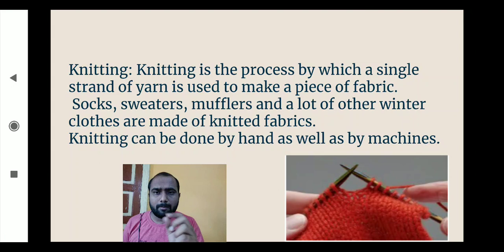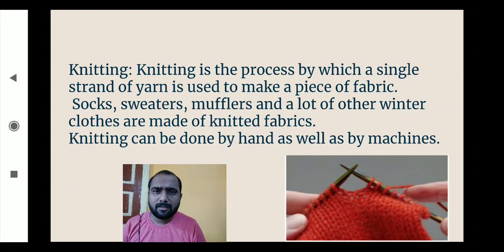Like the paper mat which you have made. Whereas the knitting method requires only a single thread. What is meant by the knitting method is applying knots. A specific knot we are applying by using knitting needles over here. Understood? So that's why this method is called the knitting method. If you see our clothes, our shirts, our towels, our sarees, all common clothes are made by the weaving method, whereas socks, sweaters, and mufflers are made by the knitting method. The weaving method is done on looms. Looms means it is done on machines only, whereas the knitting method can be done by hand, or it can also be done on machines.